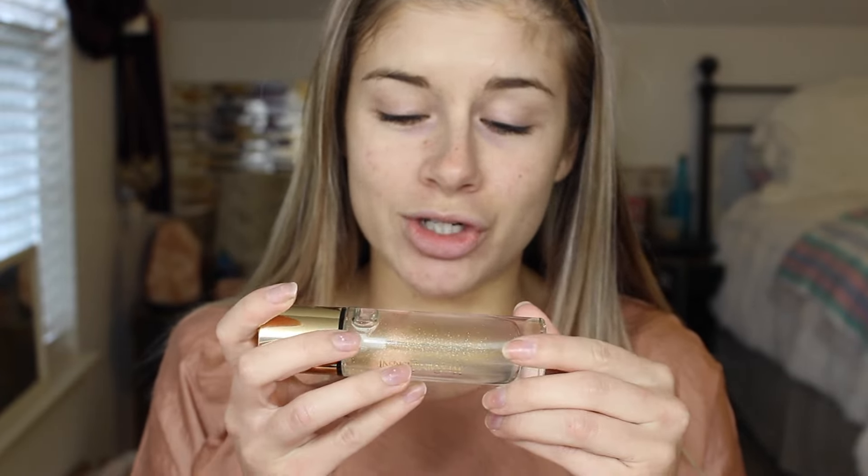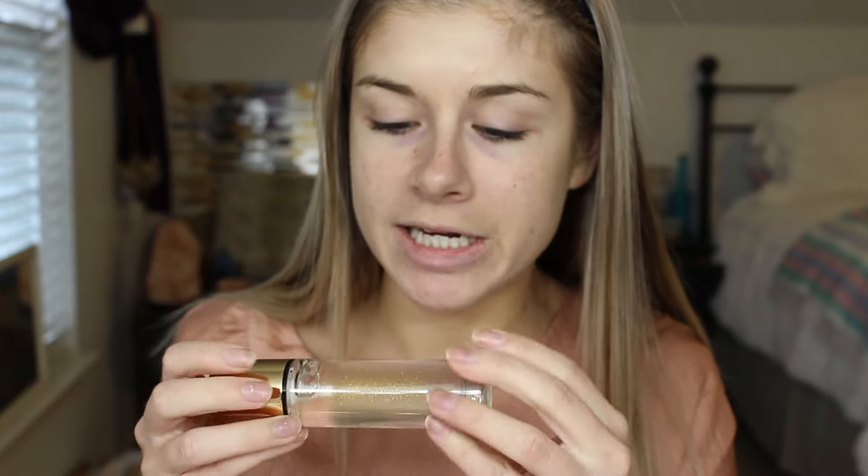I have nothing on my face right now. The first product I'm going to try out is a Saint Laurent — I have no idea how to say this. I don't even know why I bought this, but it's literally so bougie. It has gold pieces inside the bottle, it's sparkly and cute — it's the blur primer. I'm so scared to use too much of this because this primer was literally like 50-something dollars. For 50-something dollars, this better blur my face.